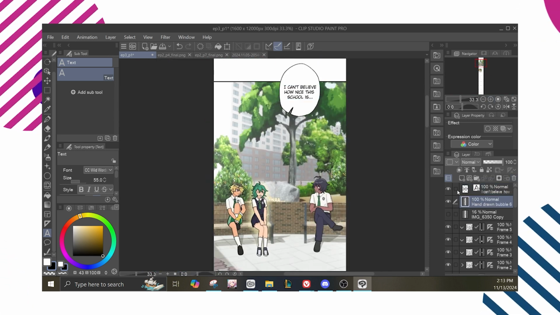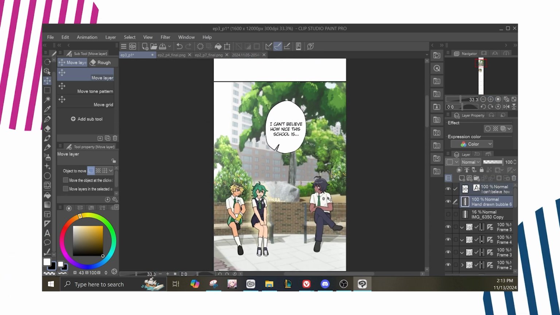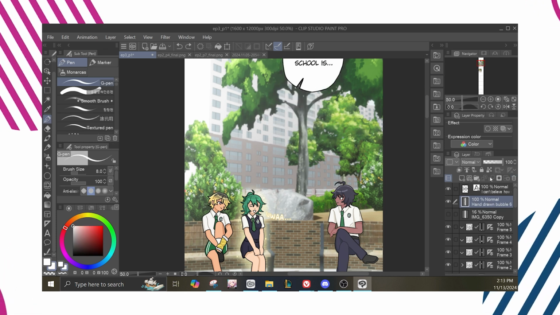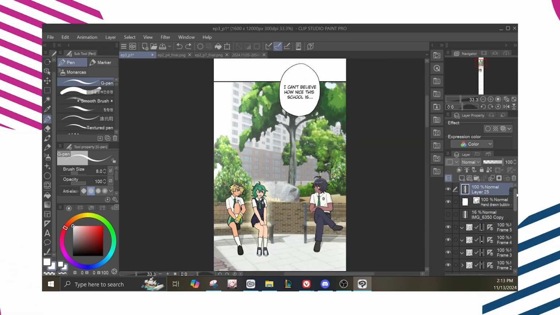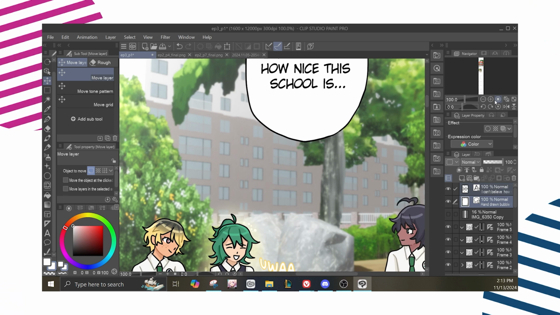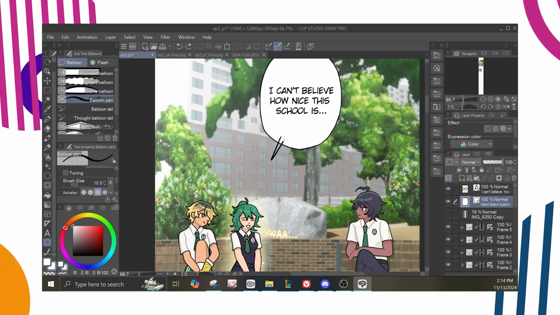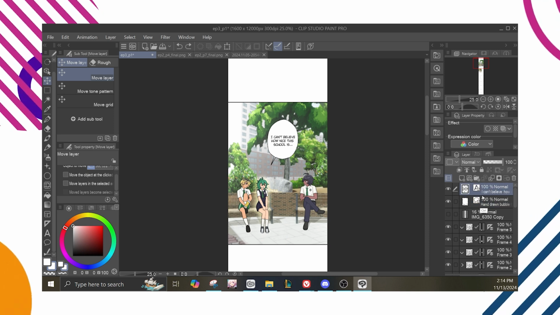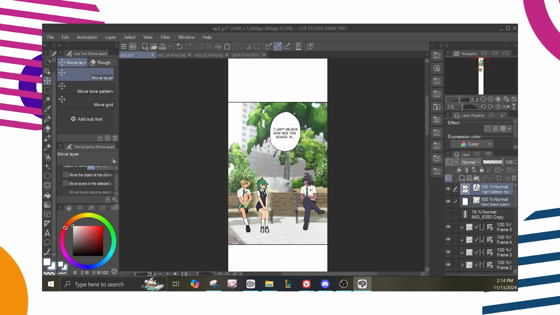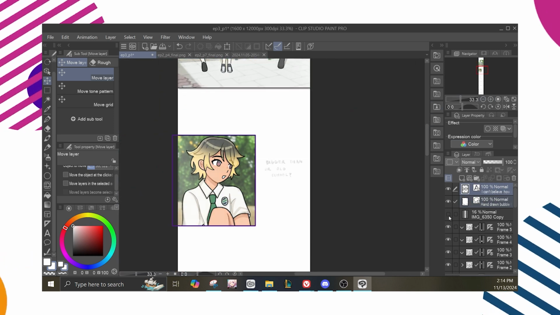So I found these hand-drawn comic bubbles on the Clip Studio store, and I absolutely love how they look because I used to hand draw my bubbles, and they looked like absolute shit. So I just use these hand-drawn ones. I have to change the settings from when I import them, but that's totally fine.